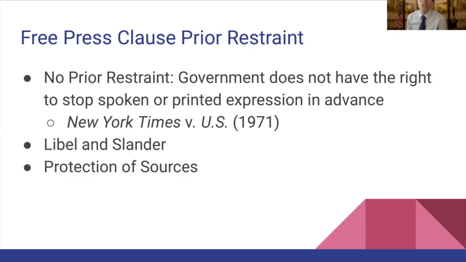actually said, right? So under the New York Times versus U.S. ruling, this was related to the Pentagon Papers that exposed some government shenanigans that were going on during the Vietnam War. The Supreme Court ruled that the free speech clause protects against prior restraint. It does not protect against libel and slander, though, right? So this is saying patently false, defamatory statements against someone, either in a written word, that's libel, or a spoken word, that's slander.